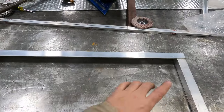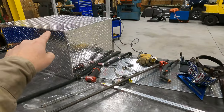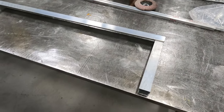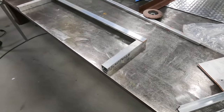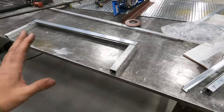I would like to be able to tack this whole thing up and then even weld it out and then get it on top of there and just weld the bases on. So that's my hope. But I think we're going to be short on material. He's the one figuring out the material and that, so I'm just using what he brings me. I'm going to see if I can't get this tacked up, and I'll just start fitting everything.